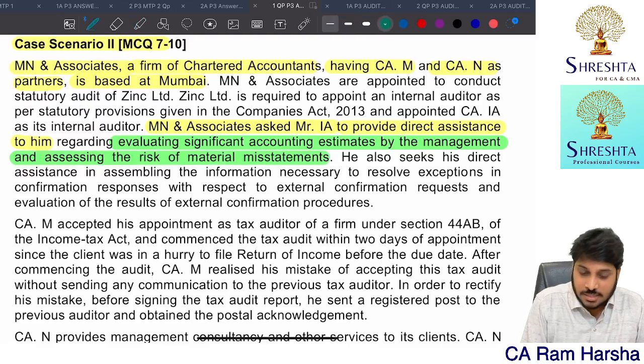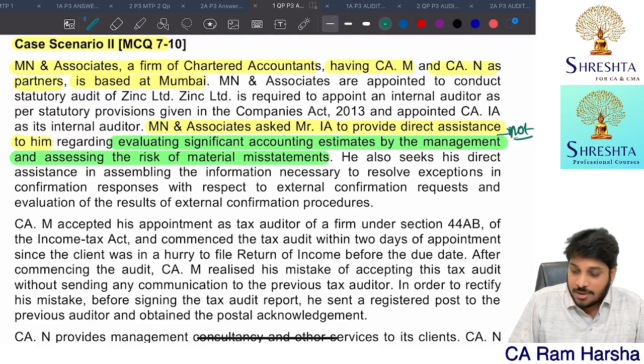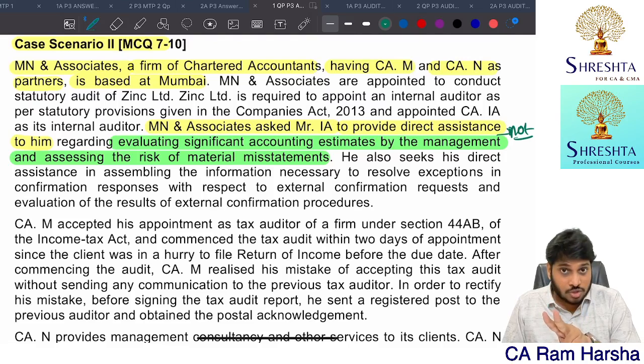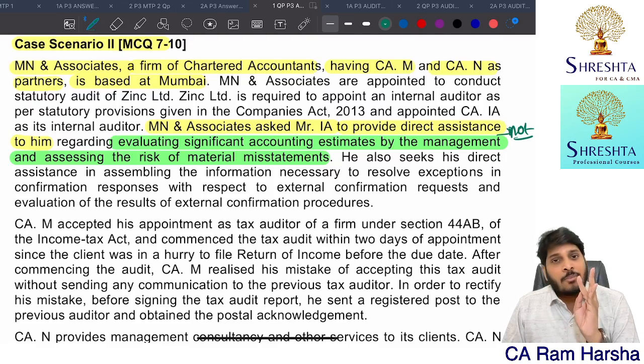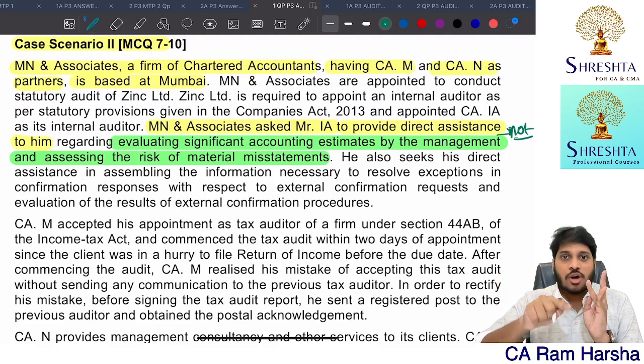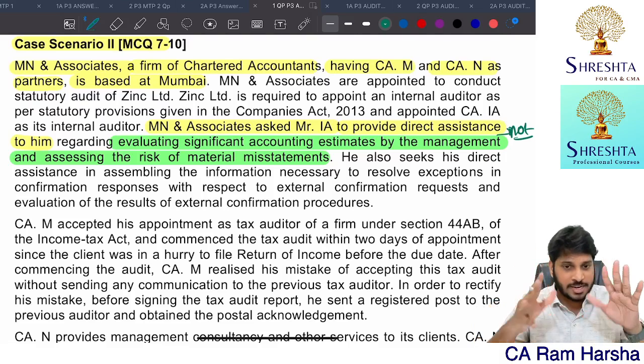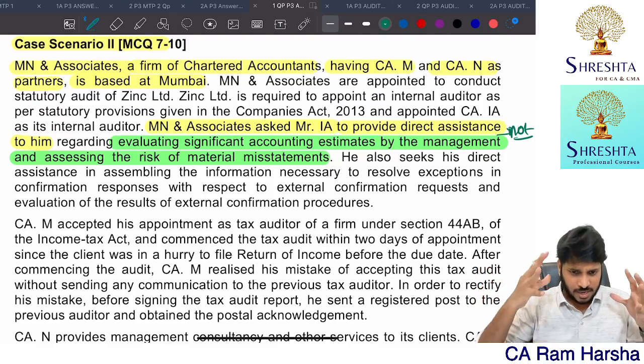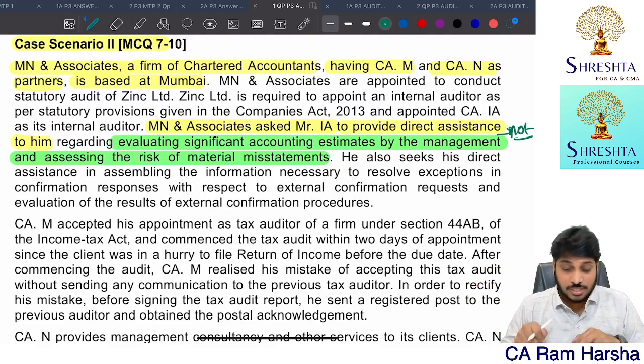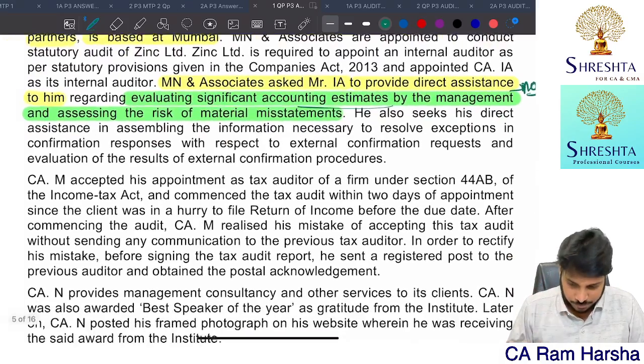Wrong. There are some areas where direct assistance cannot be used. Areas involving significant transactions or events or significant judgments or assumptions involved, and areas of work already performed, for performing procedures under 610, that work also you should not delegate to the internal auditor. So these 4 points were there specifically prohibiting the external auditor from using. There are some works which the external auditor shall not use. So significant assumptions you should not use.